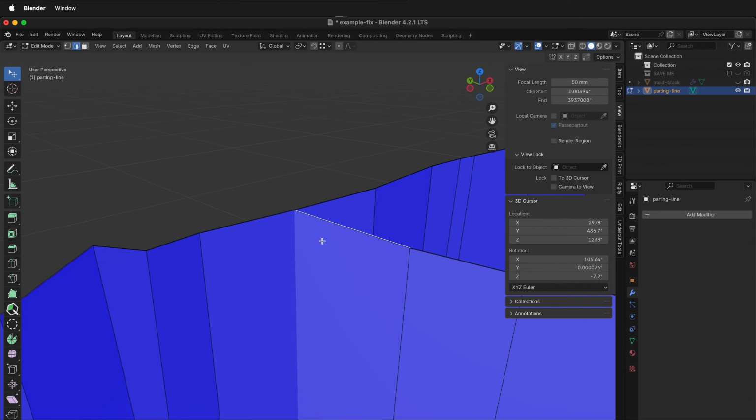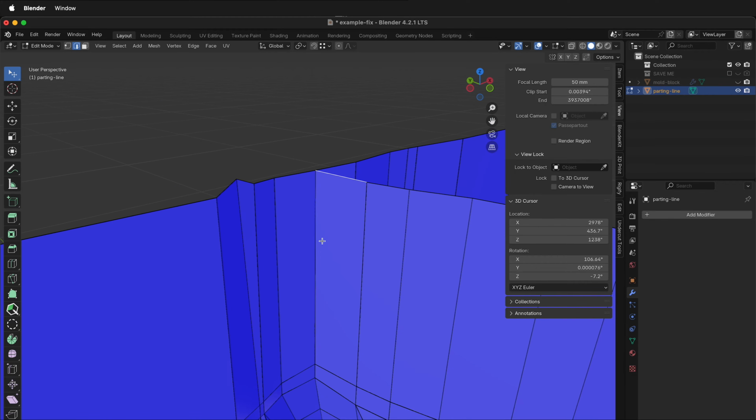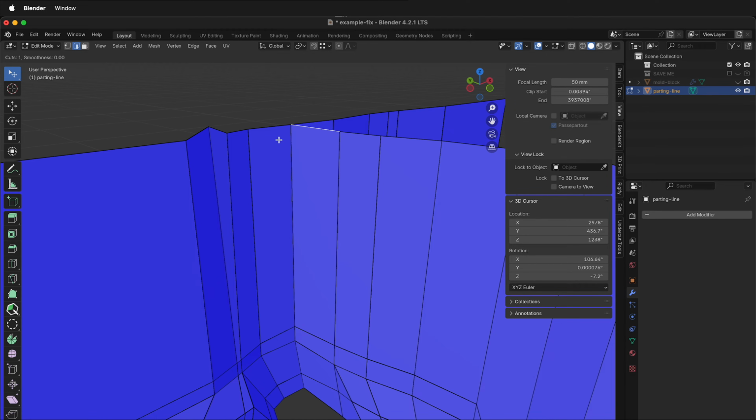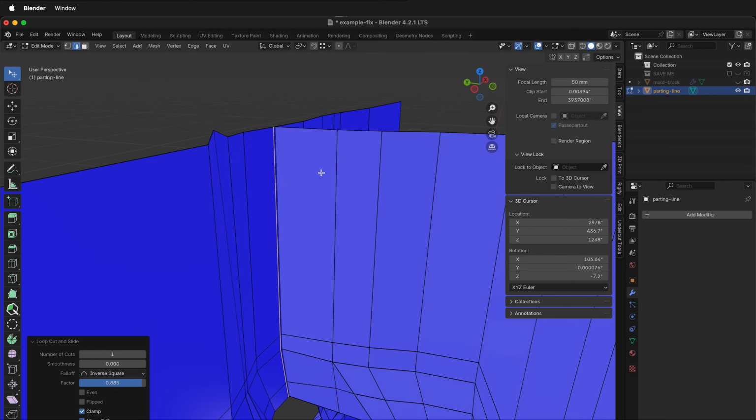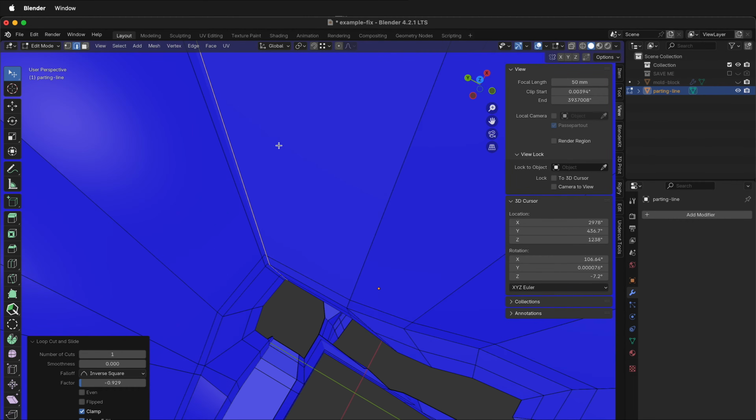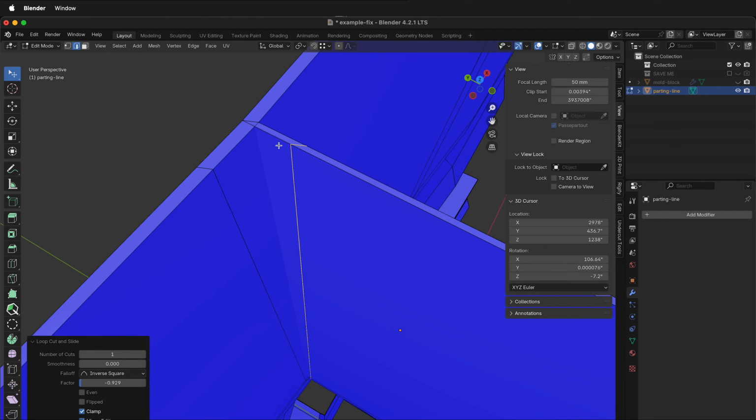I need to add 2 edge loops on this inside corner. So I'll press Control R, add an edge loop, and then slide it over close to the corner. Then I need one on this section. Control R, make an edge loop, slide it over. We need one of these edge loops to go to the corner. It doesn't matter which one. So I'm just going to use the one that I have selected, and I'll type GG to slide it.